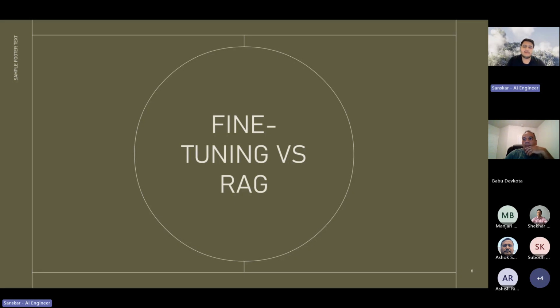RAG uses a vector database to store chunks of text, and they're called embeddings. These embeddings are essentially like lines on a graph. If we want to know the context of a document of Apple, we can ingest a document of Apple into chunks, and those chunks turn into lines on a graph called vectors or embeddings. Then we do some math to compare the difference between the user prompt and that text data. Whatever is closest, we get the top relevant results and then put it in a prompt.